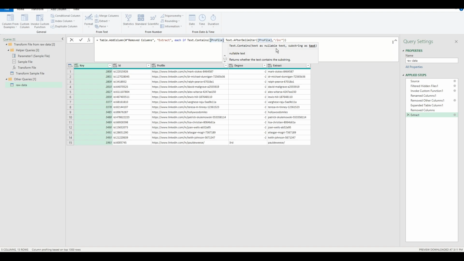So if text contains linkedin doctor, meaning if I see this in the profile, then I want to bring in everything after doctor. And otherwise, we're simply going to bring in everything as we did before.